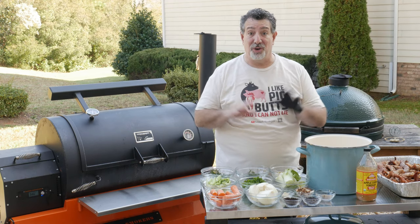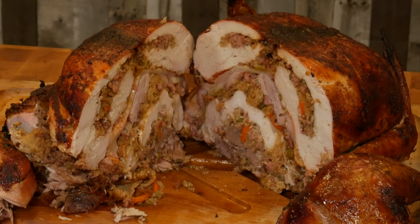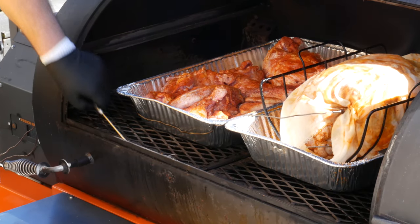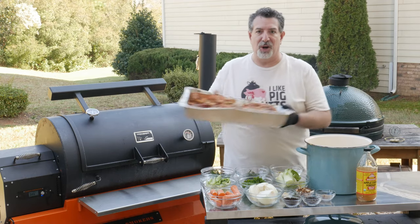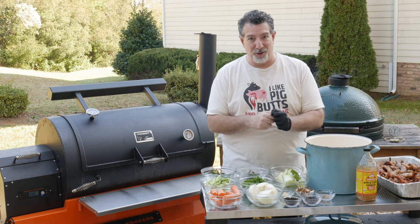Let's jump right in. A couple of weeks ago I showed you how to make the turducken of insanity, and you saw me take all of the bones from the turkey, the chicken, the duck, the squab, the two quail, and actually put them in the smoker when we smoked the turducken. Well today I'm going to show you what we do with them. So here are those bones, and we're going to make bone broth. If you don't know what bone broth is, it's like broth or stock but at a whole nother level. And since we're all about insanity here, we do a whole nother level.